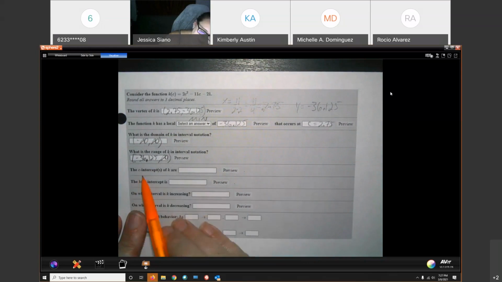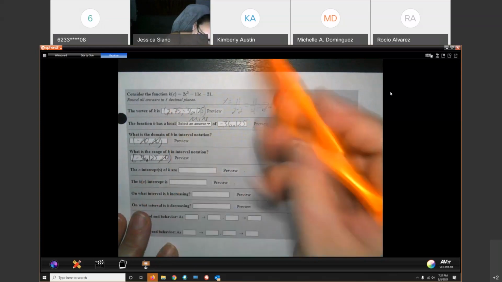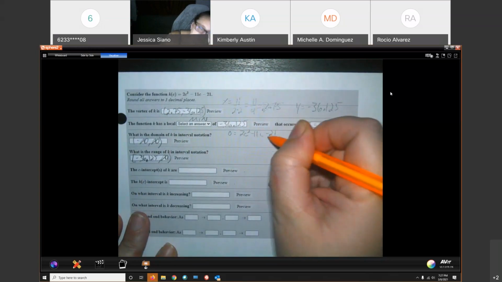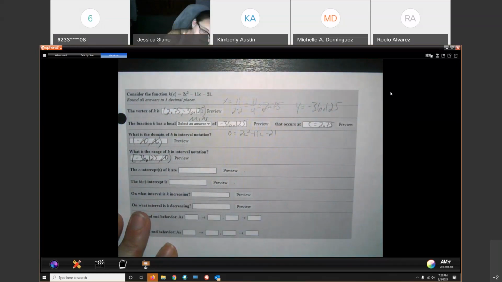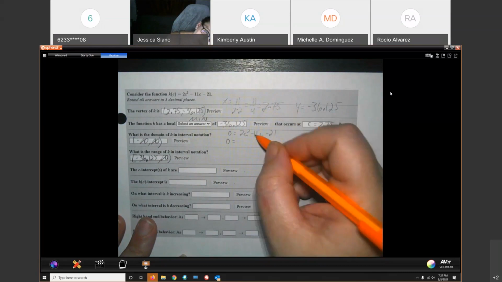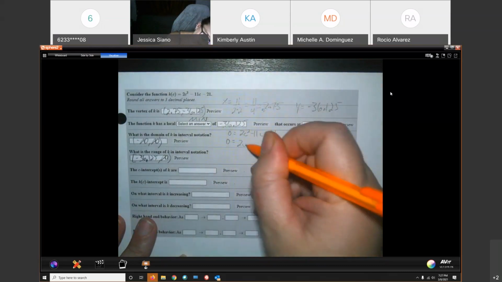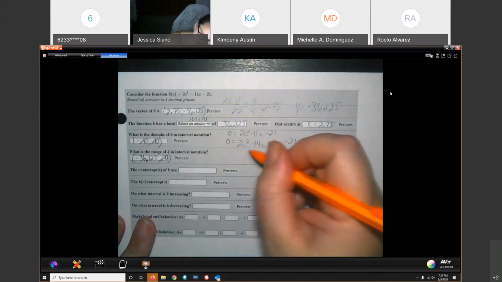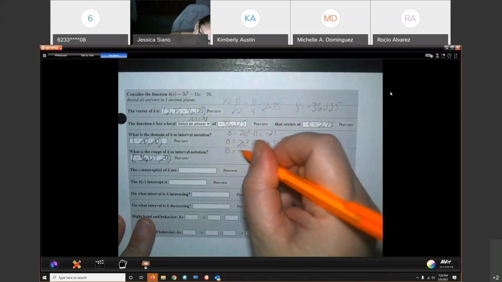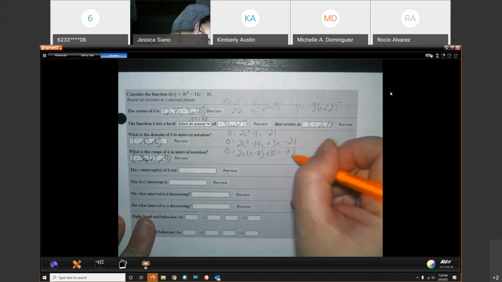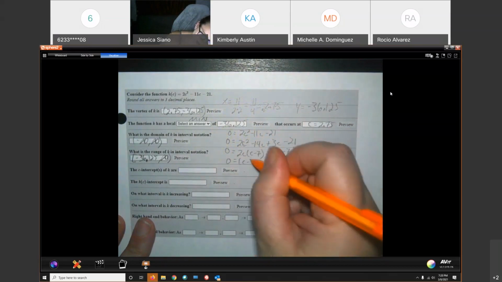Okay, so to find the c-intercepts, we make k of c equal 0. And so I need to solve this. I think I'm going to factor. So 2 times negative 21 is negative 42. And I need two numbers that multiply to negative 42 and add to negative 11. So that's going to be a negative 14 and a positive 3. So I can GCF out a 2c. I can GCF out a 3. So then they have the c minus 7 in common.